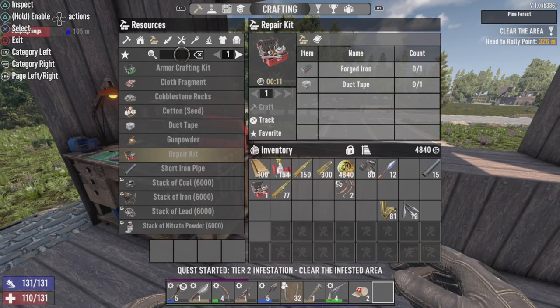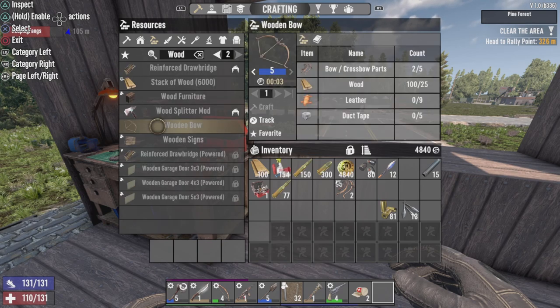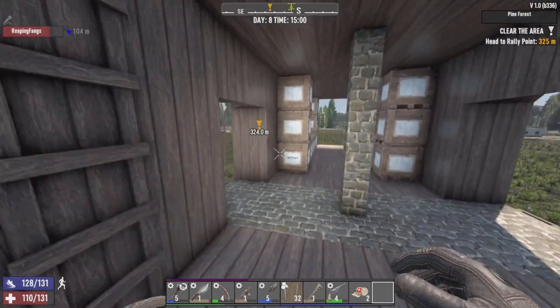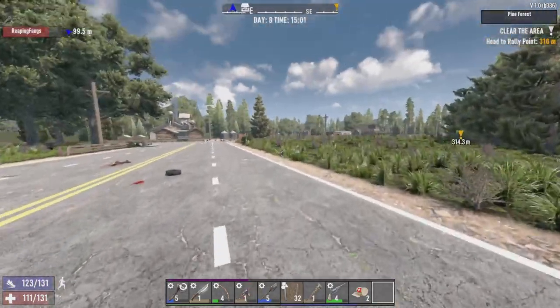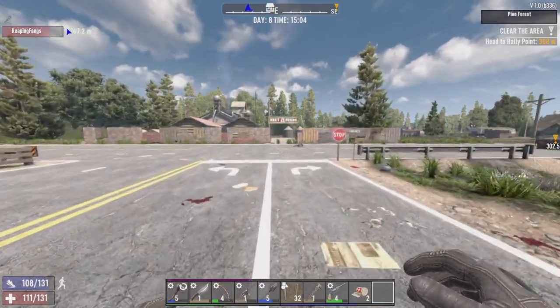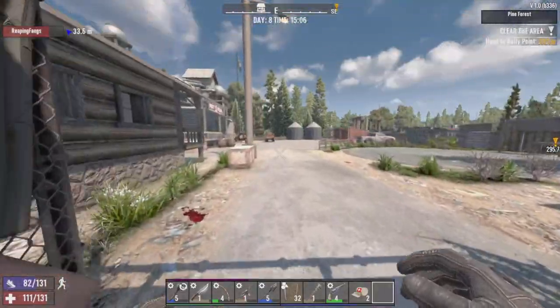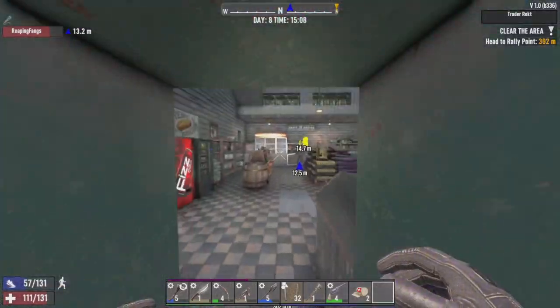Figure we'll show you this, guys. Wood bow. Ah, yes, that is a lot of bow and crossbow parts. I just got a nice combination. I opened a weapon mod box and I got a reflex sight, a laser sight, and a cripple mod. Oh, nice! So I got two really good ones.